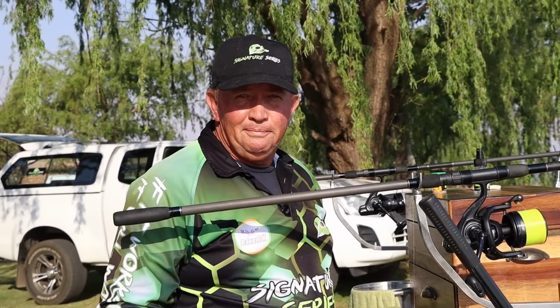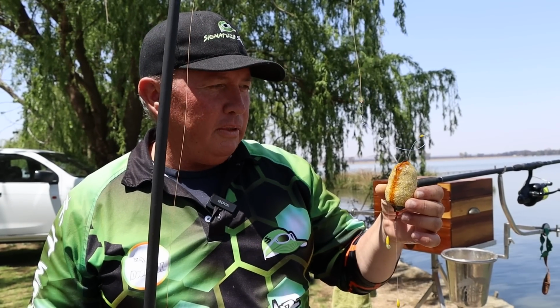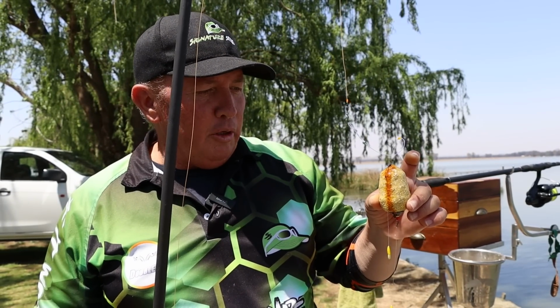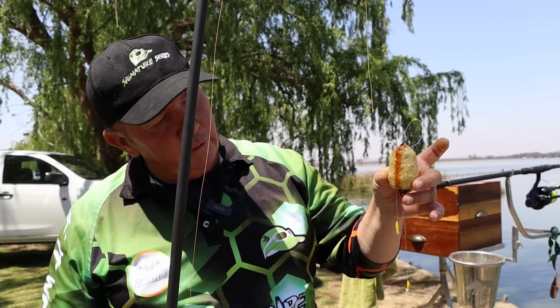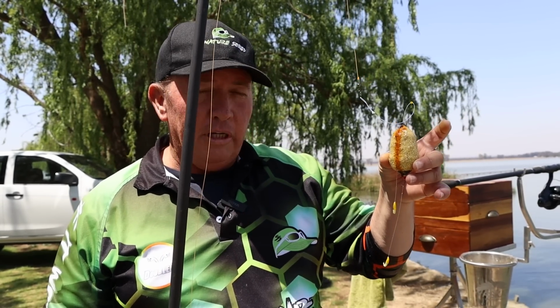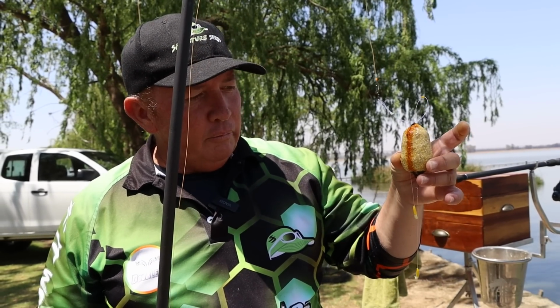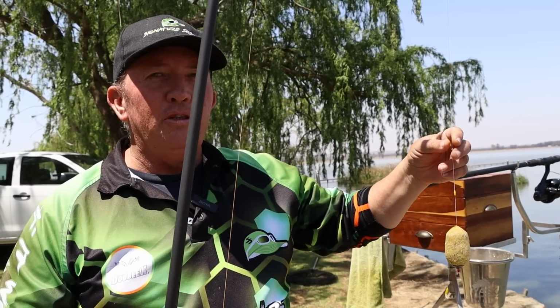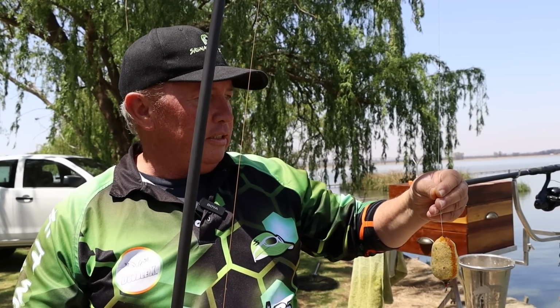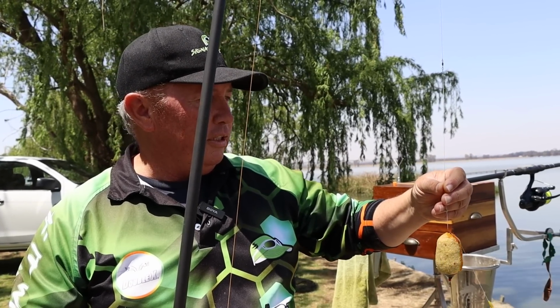Please support him. All right, my left-hand rod with the red trace is ready to go in. Aptekers are nice on the bottom and on the top hook bait, that sweet white dough, just with a custard bullet. And the main reason for that is I want to catch a bigger carp. Took away the float and put the aniseed on. The aniseed always works in Klipdrift. Since I grew into my fishing shoes, we've always caught bigger fish in Klipdrift using aniseed. So I'm going to throw this on that 125, 130 mark again.